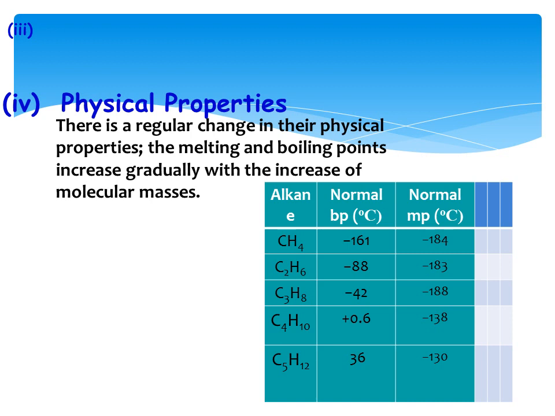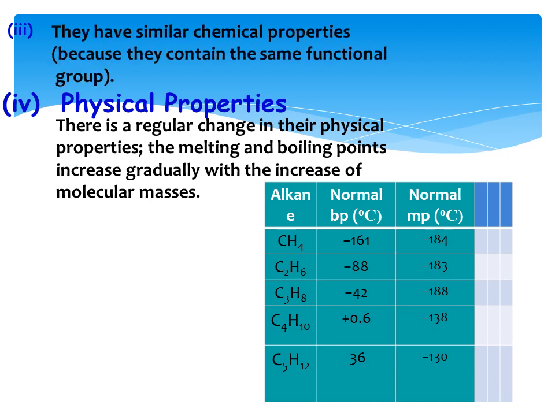In case of methane, the normal boiling point is minus 161, but in case of pentane it increases to 36. The normal melting point of methane is minus 184, but when you move towards pentane, having 5 carbons in a straight line, the normal melting point changes to minus 130. These show the increase in the melting and boiling points.